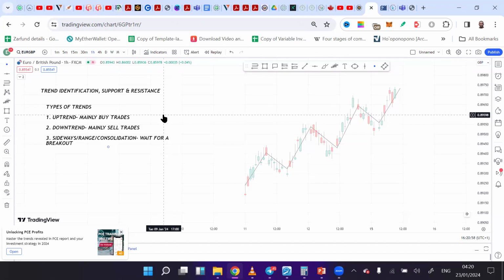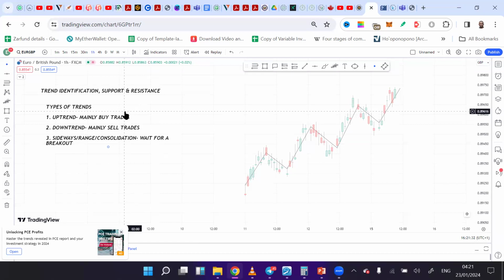We want entry positions. First of all, I want to see where the trend is going, that this is a buy trend, or an uptrend, or a downtrend. Once I've identified that, the next thing I want to do is find positions of entry. Since I know that I am mostly going to be looking for buy trades in an uptrend, I can see that I'm supposed to be buying. So where do I enter my buy trades?